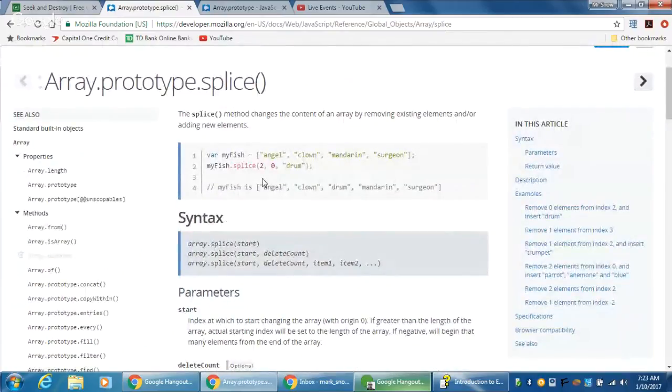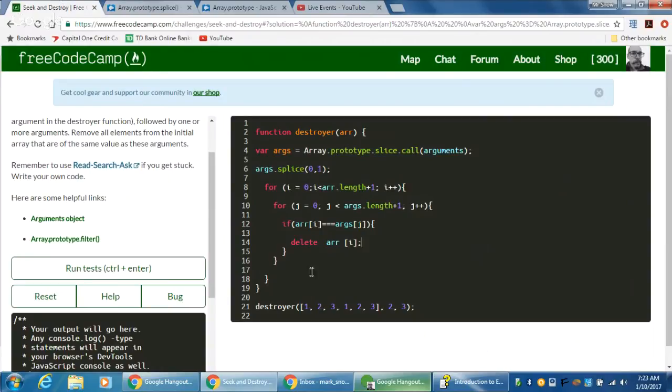Here I have a splice with 2 values in here, and it's going to have a start count and a delete count. So my splice, I'm starting at the 0th position, which is here, and then I am cutting everything off there, so that's my splice. Right now I just have this first array for my args. So I'm going to go through my args, and now I have that spliced, which is a real array.